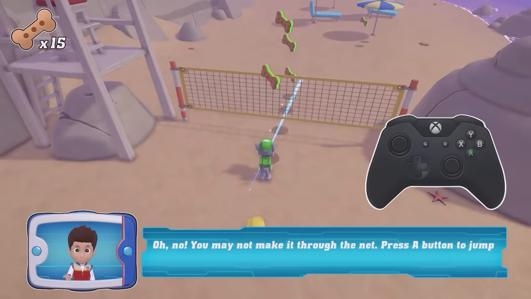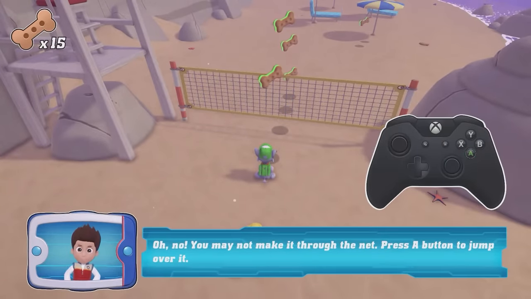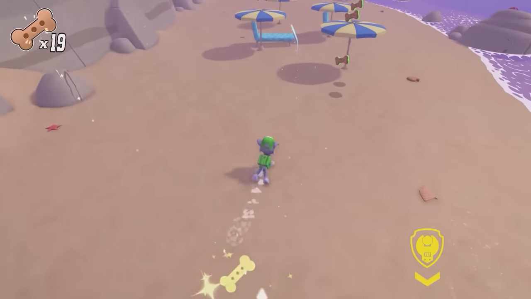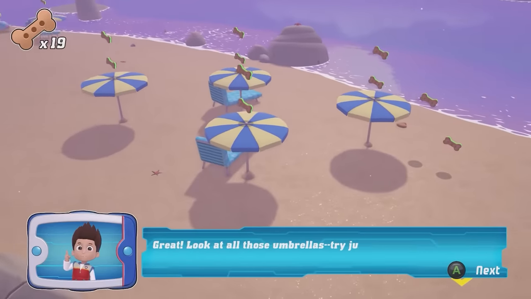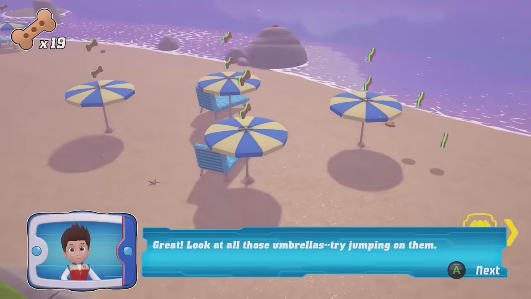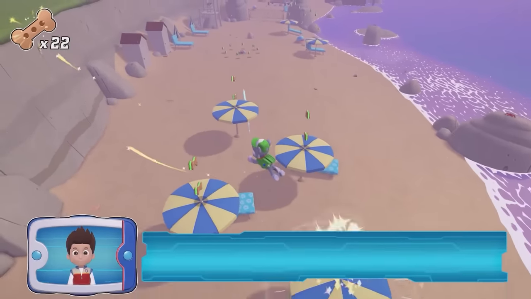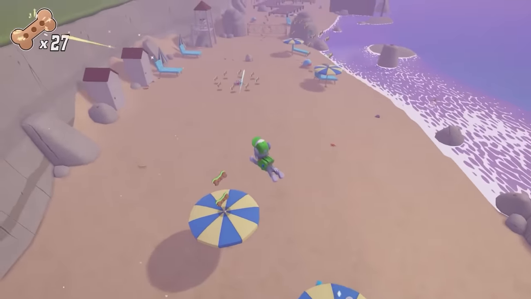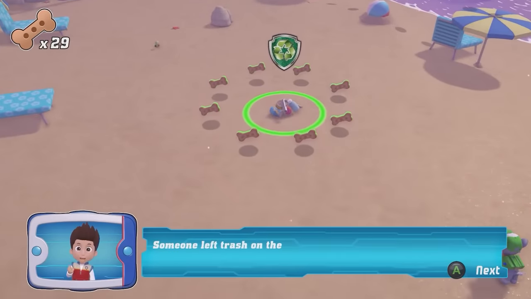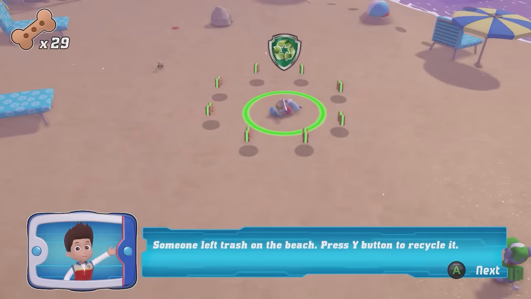Oh no! You may not make it through the net. Press the jump button to jump over it. Good job! Great! Look at all those umbrellas! Try jumping on them! You did it! Someone left trash on the beach! Press the action button to recycle it!